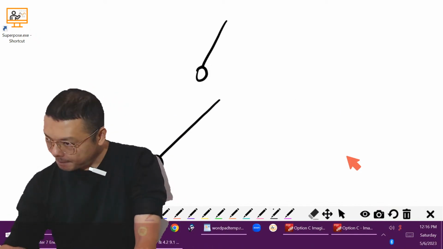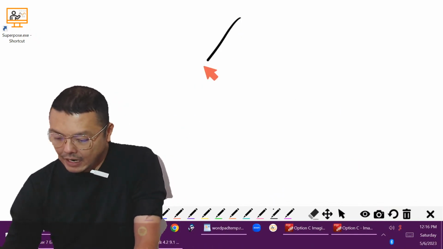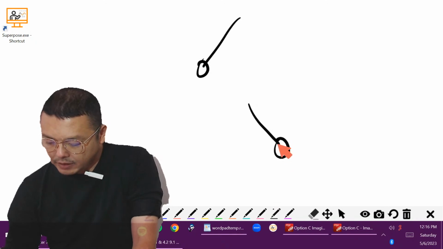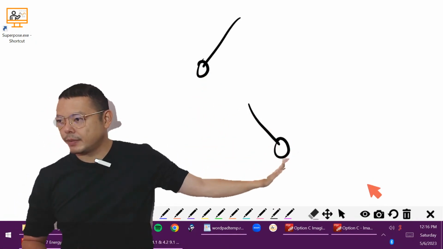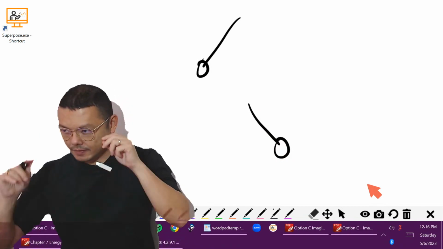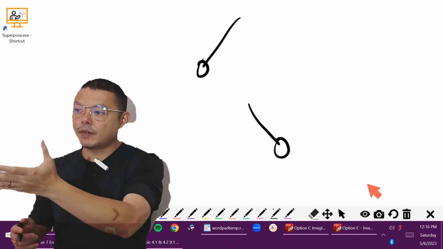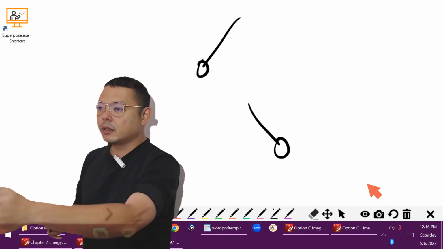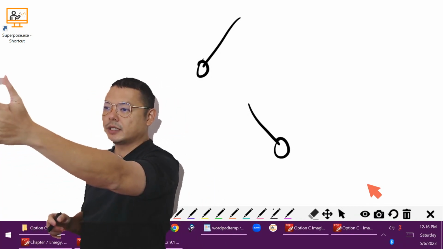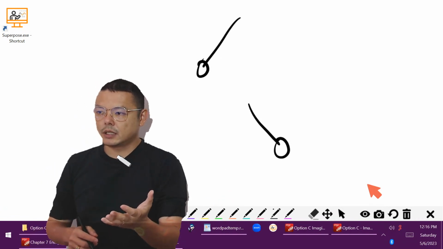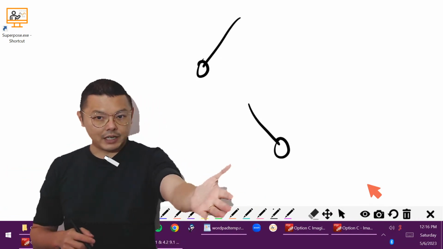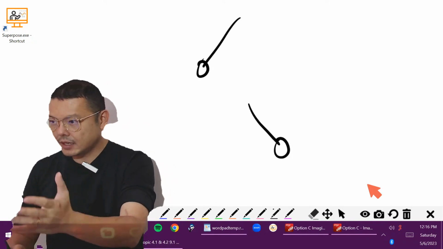So how about this? One pendulum on this side, the other pendulum on the other side, like this. One is at a negative amplitude, one is at a positive amplitude. What's the phase difference in terms of oscillations? How many oscillations are they away from each other? Half an oscillation. The phase difference is half an oscillation.